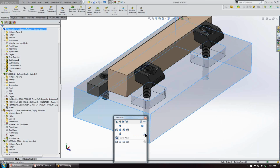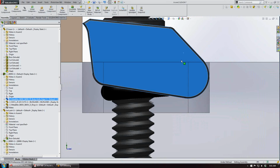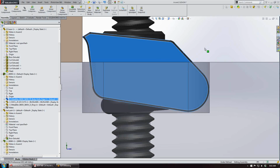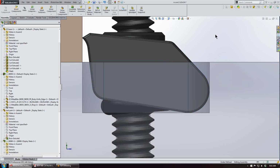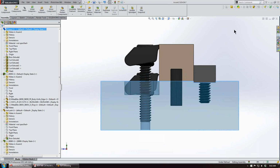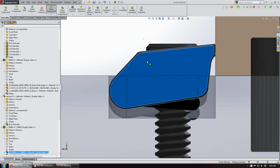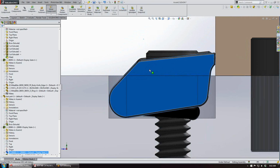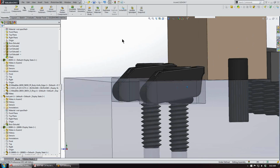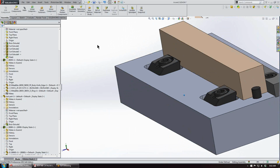And what I'm going to do is I'm going to make this base fixture plate transparent, and then we'll look straight on the side. And I'm just going to slide these clamps down into the bottom of that pocket, which is right about there. And we'll just come to the other side and we'll look straight on there also. You can make these up, but just for pictorial purposes I'm just going to bring them into the corners. And I'll remove the transparency from this base piece.